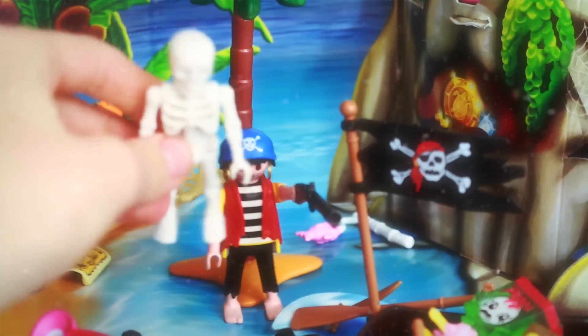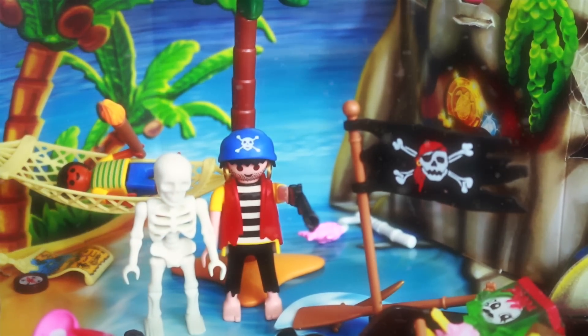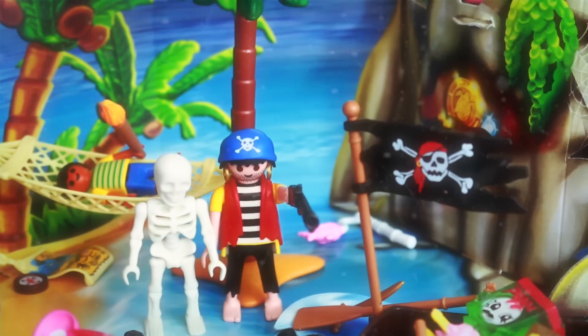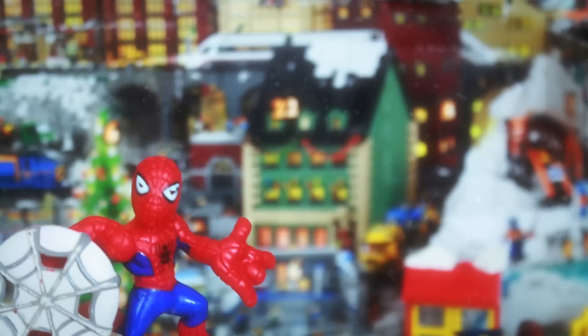Well, why don't we put the skeleton with our Playmobil friends? It looks like it was a pirate — they used to have it as a bunny, and then something happened to him. Maybe he had to walk the plank and he's a skeleton now. Let's have Spidey open up number 16 in our Lego City calendar, and this time, no webs!